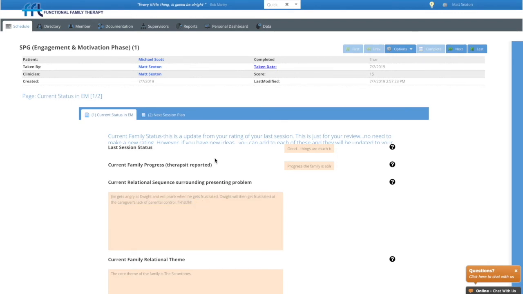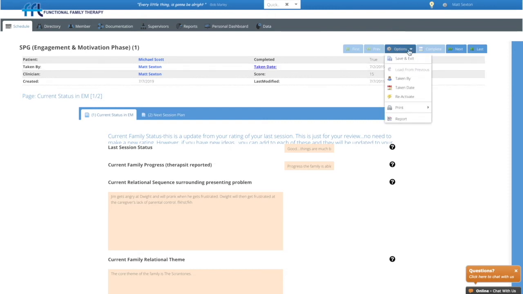After you have completed and got your check mark for either a document or appointment, when you click back into it, you will not be able to edit any of the information again. If you do make a mistake and do need to re-edit some of this information after you've completed it, you can click into the document and go up to Options.